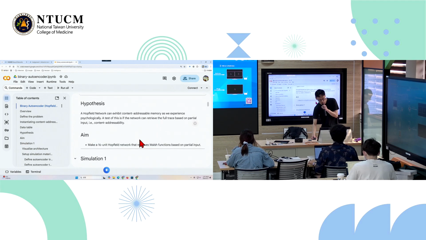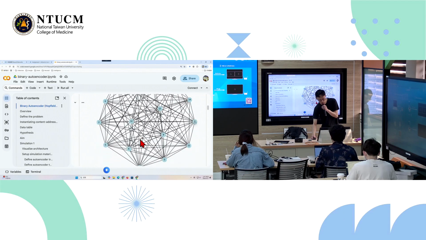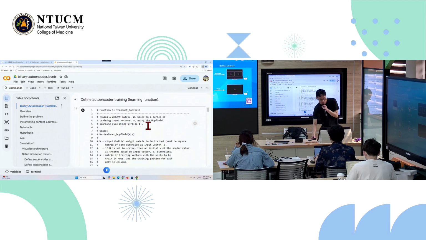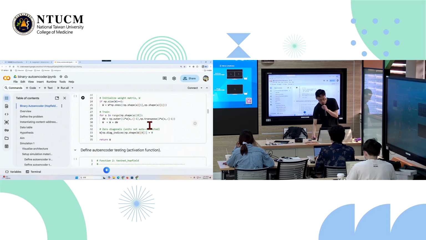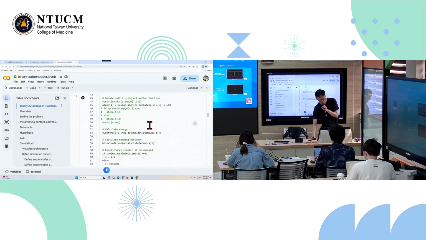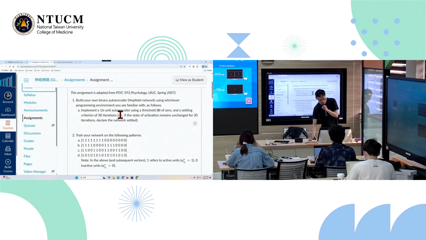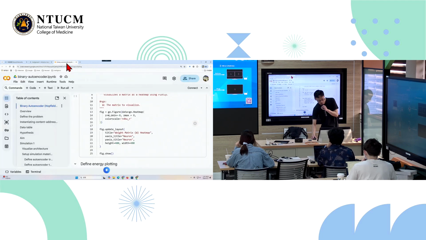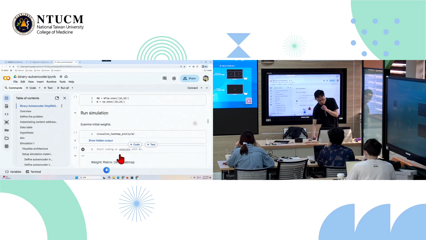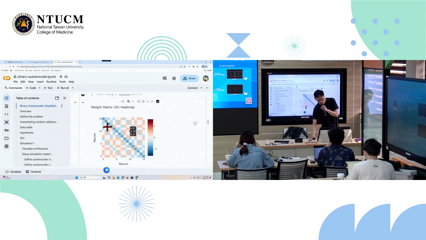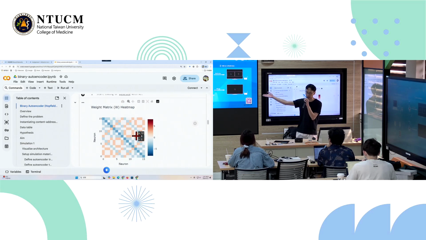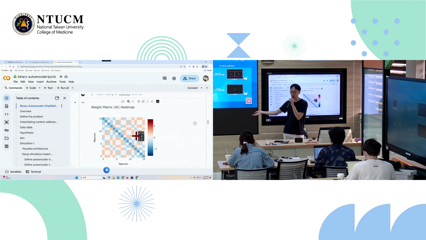So if you implement a Hopfield network, as we did last week, you will get all these architectures, and you will have this learning rule. Essentially, what it means is that when you set up the Hopfield network, binary autoencoder or Hopfield network, with these settings, question 1 and 2 really go together. Then you are going to train your network with the W that looks like this. After you train your network, you will have a W matrix that will look like that, as you visualize it in a heat map. Correct? Everyone okay with this so far?